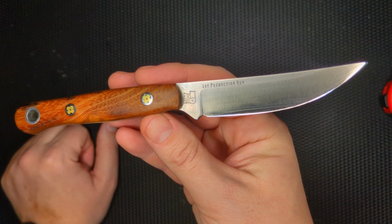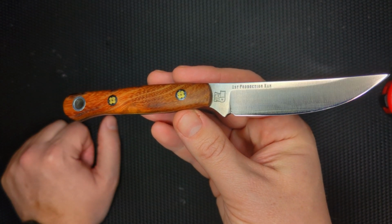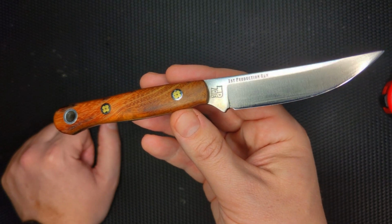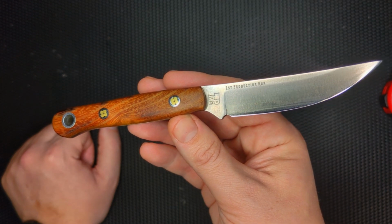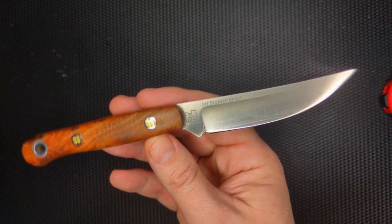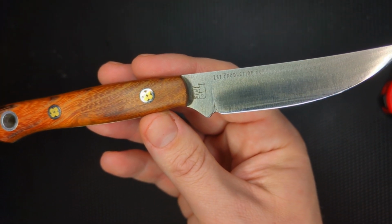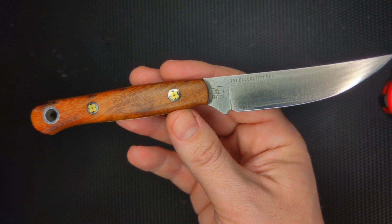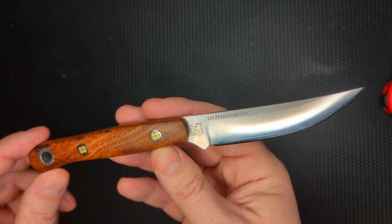And I've also sharpened this as well. I used my KME sharpener with the convex grind arm tool, and I think I actually posted a video about sharpening a convex knife with a KME. If I have, the video is going to link right up there right now. But obviously, with Bark River, you're going to have a ton of different choices on the pins. Not a ton, you're going to have 3 or 4 different choices on the pins. Tons of different choices on the scale material.